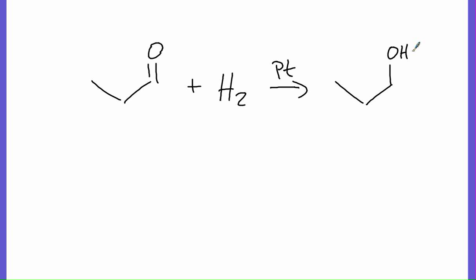So it's actually the same as an addition from our alkene reactions. It was called a hydration reaction before. So I just took this double bond and made it a single bond by breaking it and adding a hydrogen to both sides. Over here, I have no hydrogen on the oxygen, but I have one hydrogen on the carbon. And then on the right, I will have two hydrogens on the carbon and the one hydrogen that's there in the hydroxyl group.